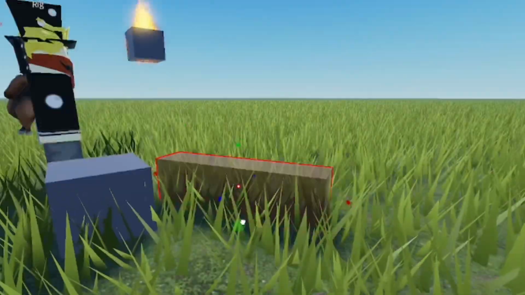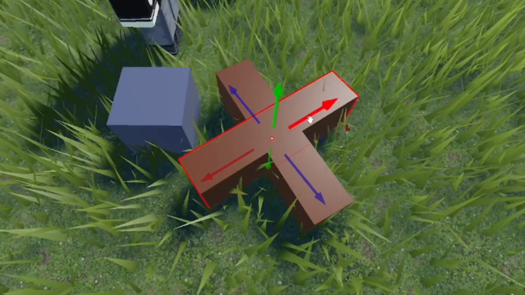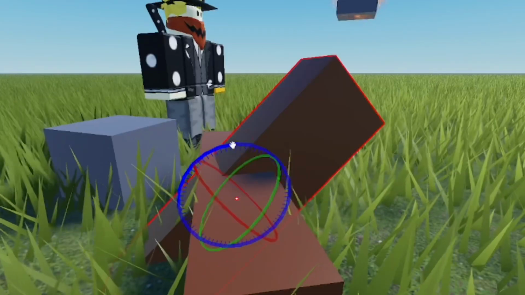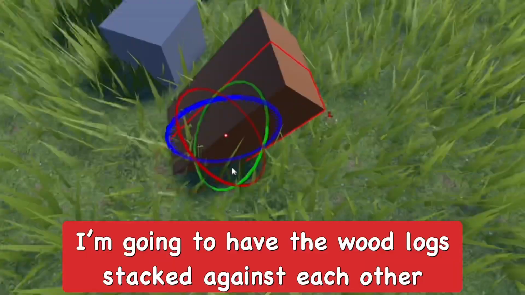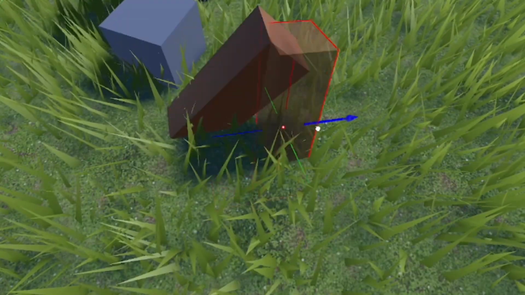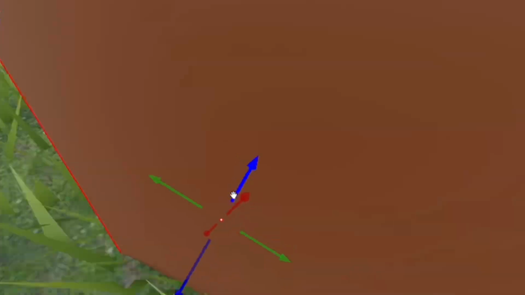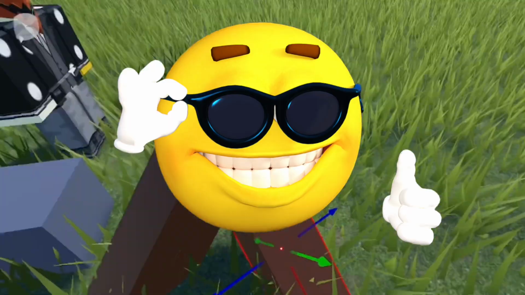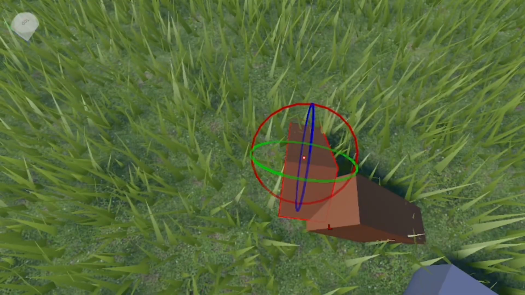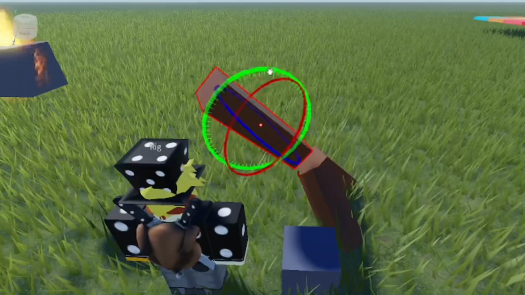So anyways, we're going to make sure it's long enough and it's big enough. At first I was going to do it like this, where it's crisscross or whatever, but then I decided I want them to be in an upward position, which seems more realistic. I want them to have like three stacked against each other, so they're supporting each other and standing up, which is a more accurate campfire in my opinion. I just went camping, so I realized, hey, let's actually build a more realistic one.